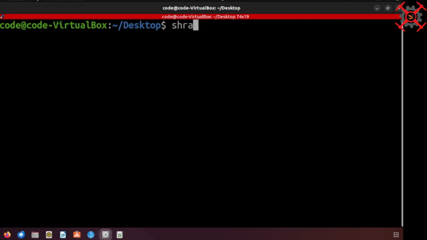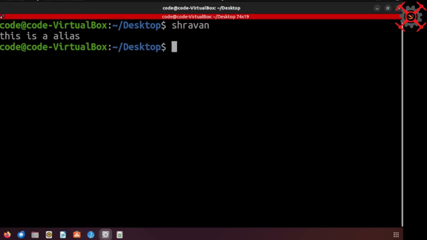So let me actually write the command, which is not a standard command, but I have given an alias. And you can see Shravan, this is an alias because I have just given it to echo the same thing. Echo is a command and what it needs to echo, this is an alias. That's what it's doing. I hope you can understand this much.